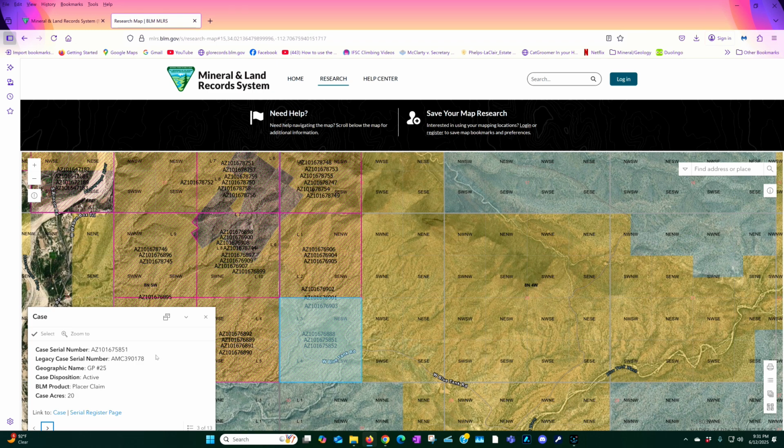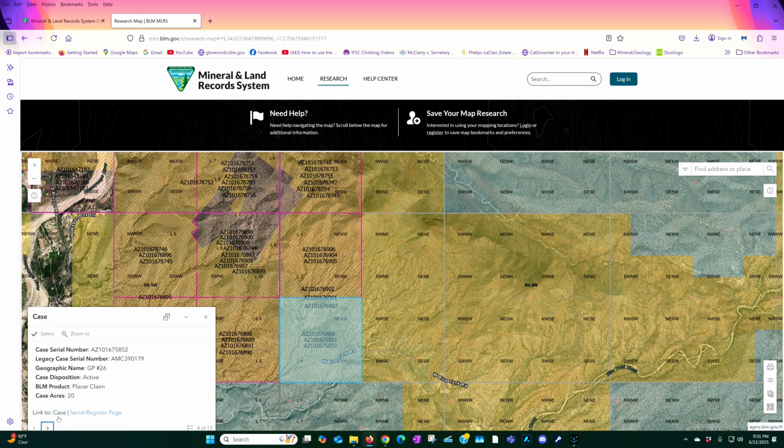This one's GP25. That's the name of the actual claim. So here's GP26, the serial case number for the new MLRS system, and this is the legacy serial number for that.